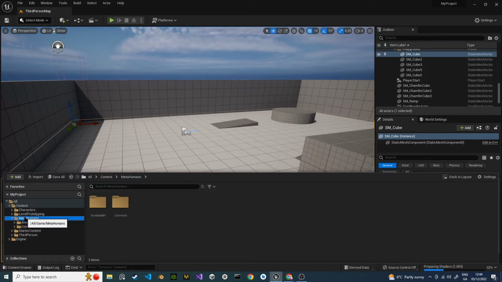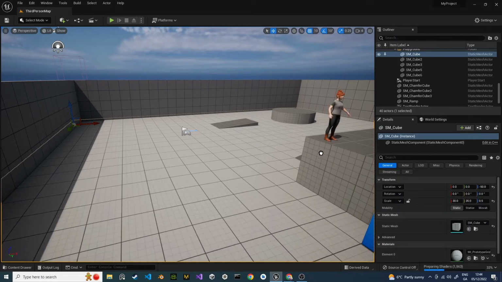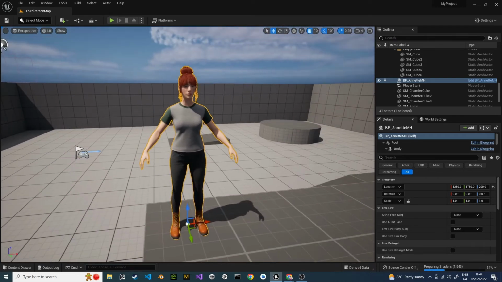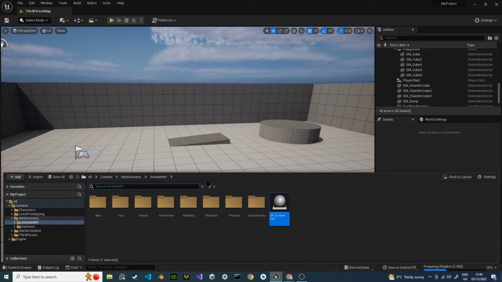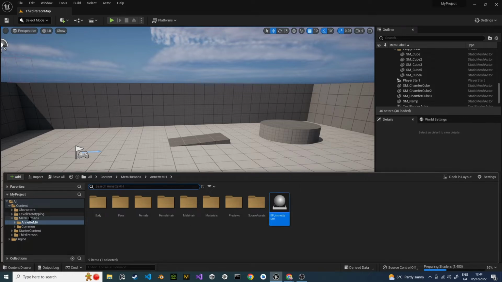So here in the MetaHumans, I have that MetaHuman character, and if I just drag her in, you can see her shaders have previously compiled, so I am a little bit ahead of where you might be. So if your shaders aren't there initially, just leave it for a few minutes. It will load, the shaders will compile, and you'll see your amazingly flashy MetaHuman.